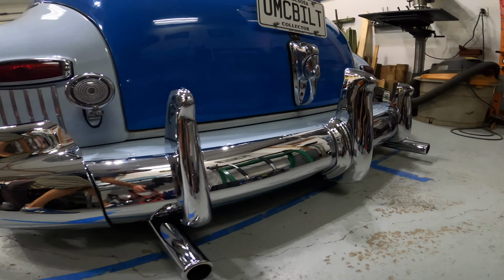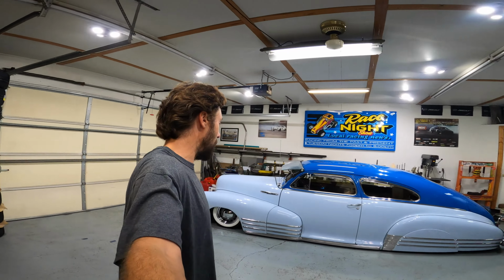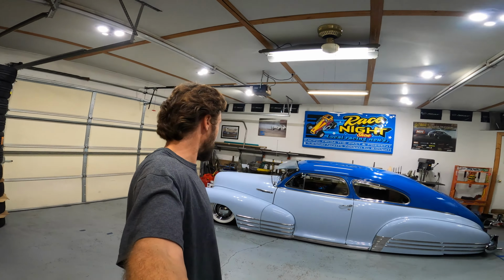And so today we're going to be cruising out to the Anoka County Classic Car Show that they have every Saturday. I'll cruise there, and then in the town just south of there, Coon Rapids, they have a cruise down the boulevard there as well. So I'll hit both those spots today. I'll show you a little of that when we go down there in an hour or two here. But for now, I just wanted to talk about the car a little bit and show you guys the final product.